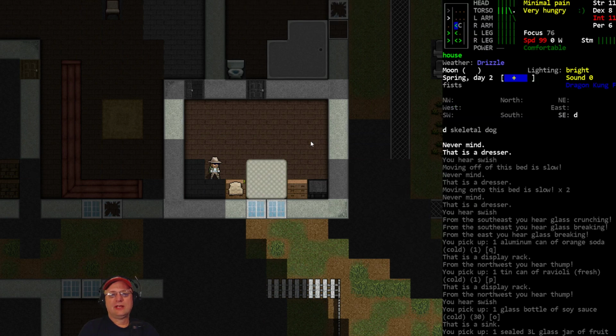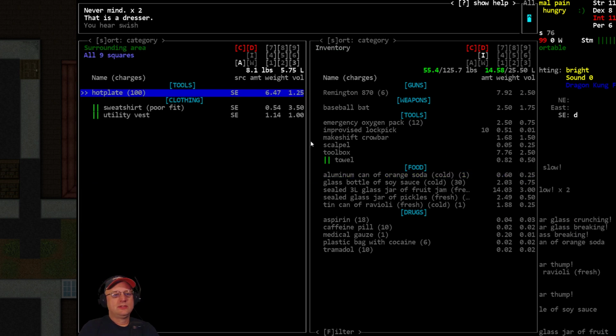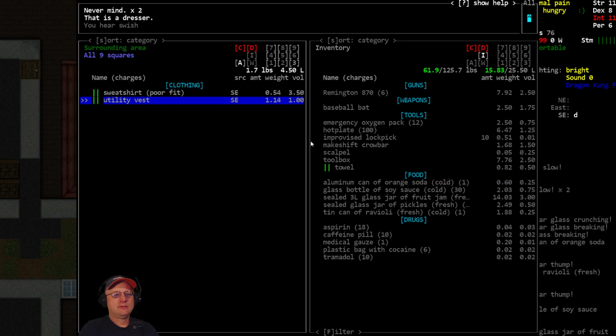Ooh, utility vest and a hot plate. Yes, sir. Thank you very much. We will take the hot plate and the utility vest.